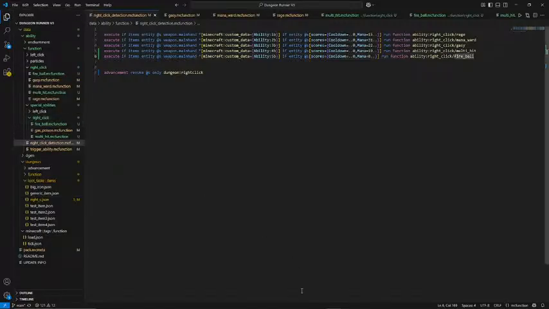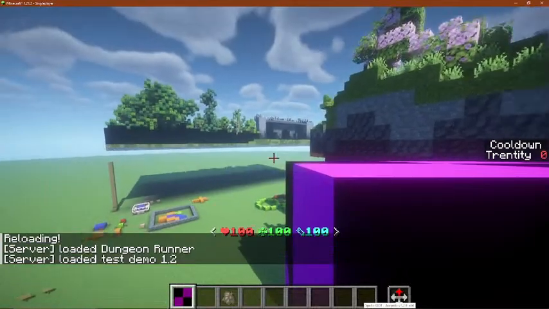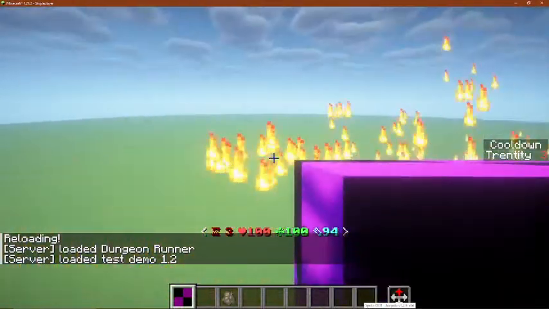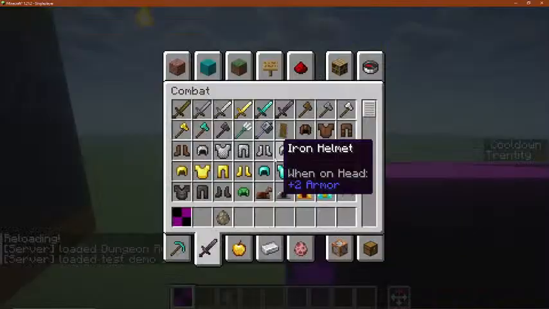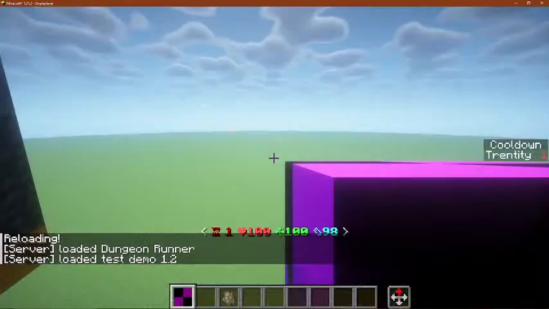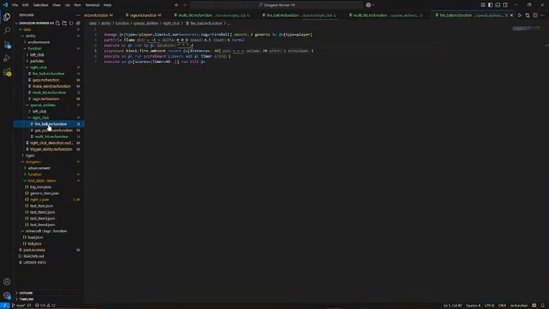Shoot. At least we know that works. Slash reload. What the? What is going on?